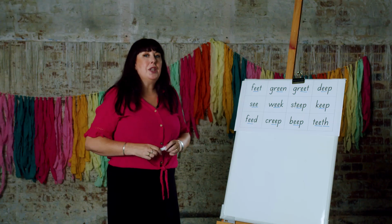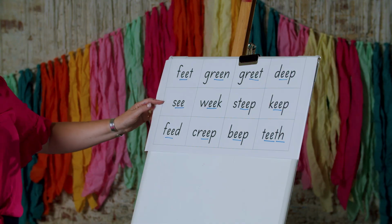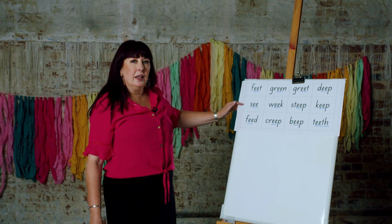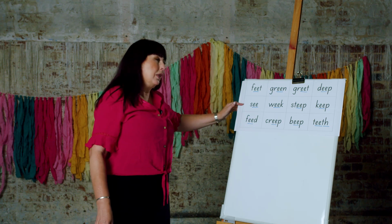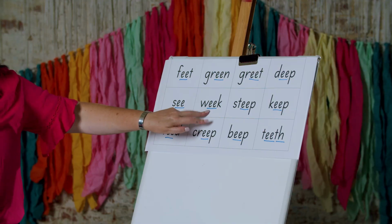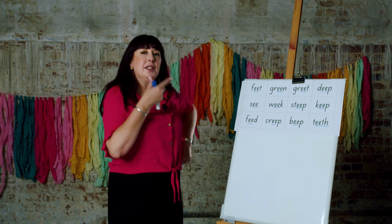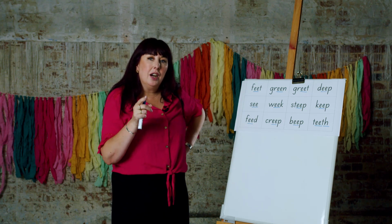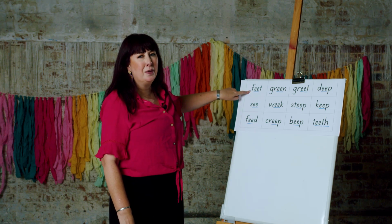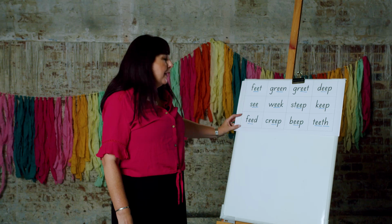I'm going to give you some clues and I'd like you to read the words and see if you can find the answer. Okay, I'd like you to find a word in the second row that tells us what 7 days is on our calendar. So if I say Saturday, Sunday, Monday, Tuesday, Wednesday, Thursday, Friday, that's one whole, you got it, week. Good job. Okay, I've got one more clue, a tricky word I want you to find. This is something that I need to brush every night before I go to bed. Yep, my feet. No, hang on. Do you brush your feet before you go to bed? I don't brush mine. Let's see if you can find something that you brush before you go to bed in the bottom row.